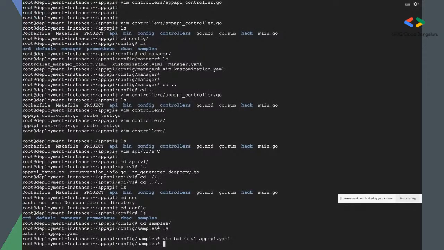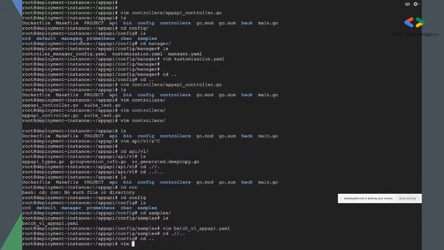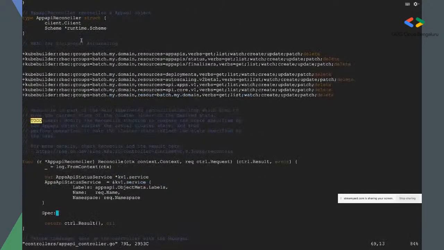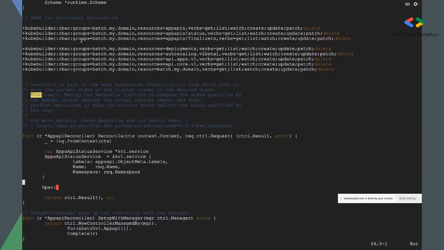Right now, what we are trying to do is watch the container which is running. And we can give it a name.